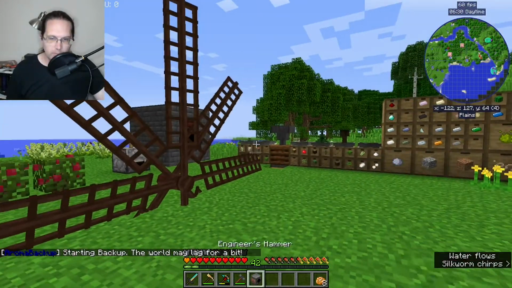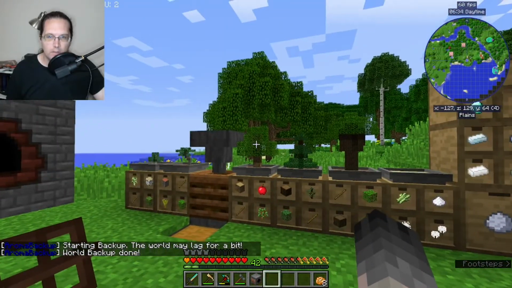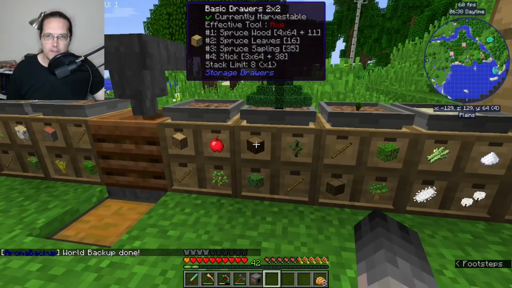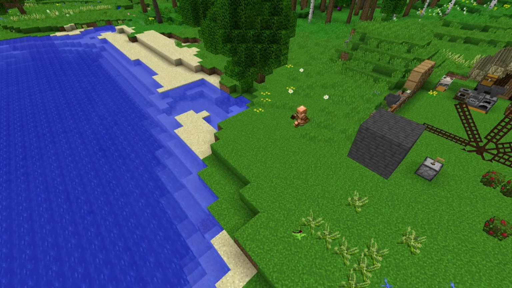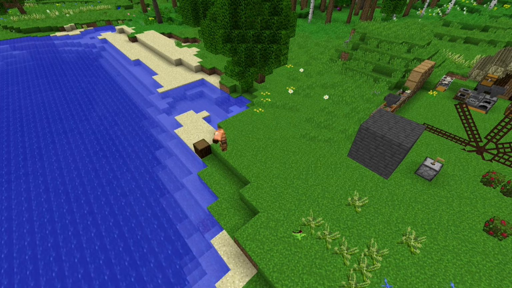I'm probably going to end up building an actual windmill. In fact, why don't we just do that? We can just do that right now. Let's see here, what kind of wood do we want to build it out of? I'm thinking I want to put it right over here, kind of right here on the shoreline.